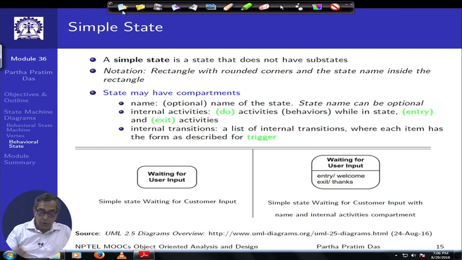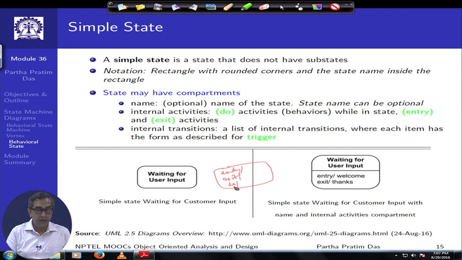What is important to understand, and that is true for the simple behavioral state and for any behavioral state, is that unlike the state of an FSM, which just remembers your internal condition as to where you are, it has an entry activity, an exit activity, and a performance activity, with internal transitions that may happen.